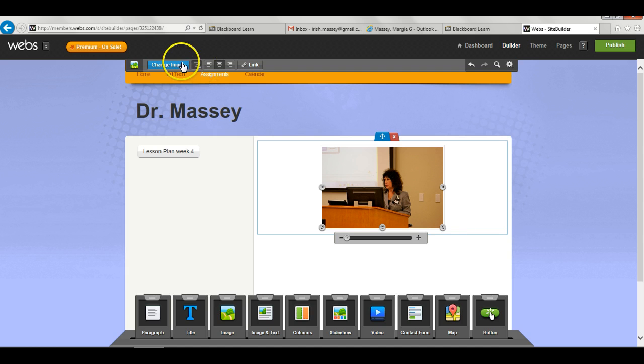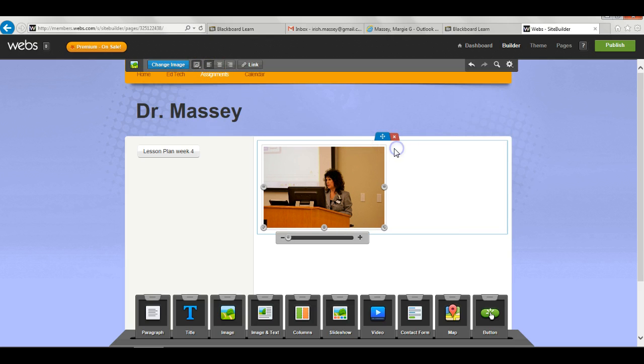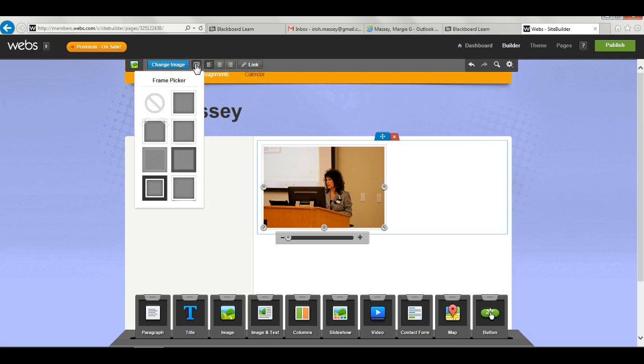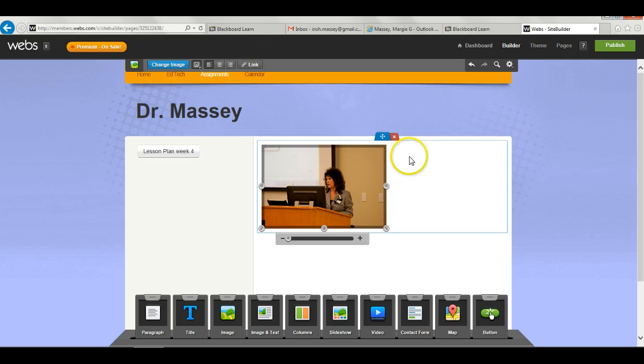If it doesn't let me, go up here, and you see these little bars up here. It'll tell you left. I want it to go left because I want to have text over here. And then I can put a frame around it. I could put in a link if I wanted to, but I don't want to do that.